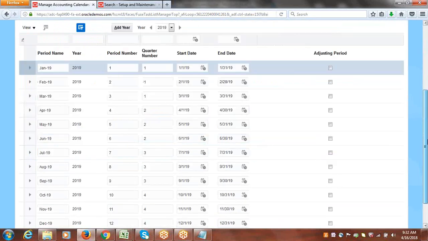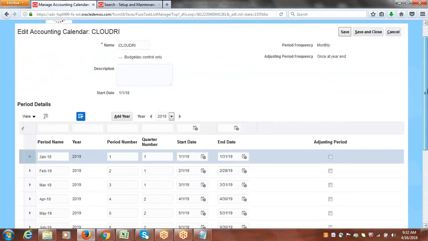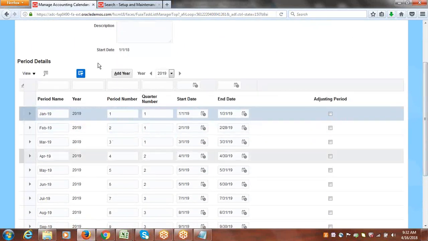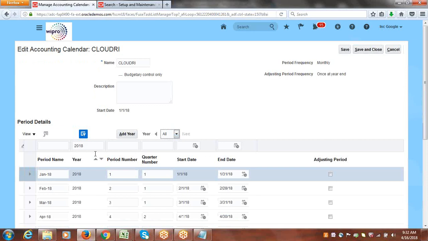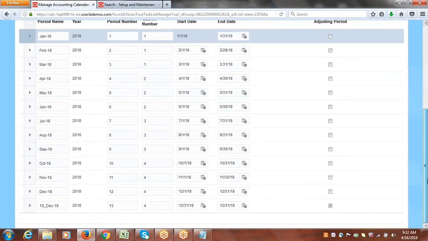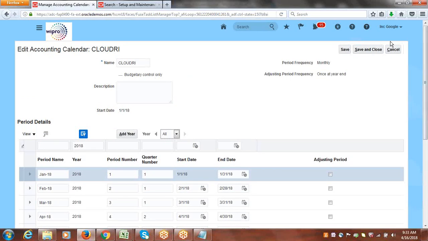By default, the system creates periods for 2 years, created for 18 and 19. So it's displaying for 19. You can search for 2018. So the start date is 1st Jan 18. Here it got selected, or else you select all here, then it will display 18. So by default, this process creates periods for 2 years in the accounting calendar.